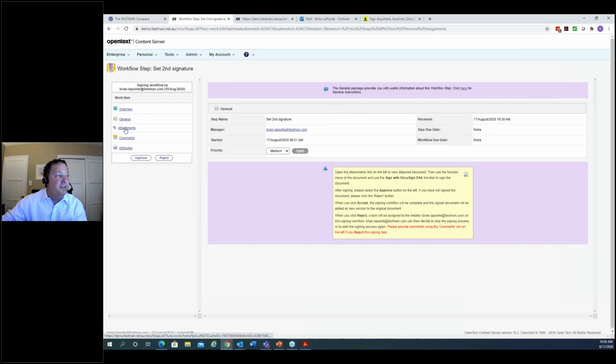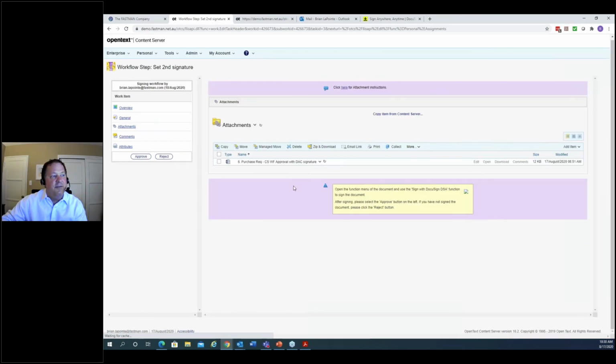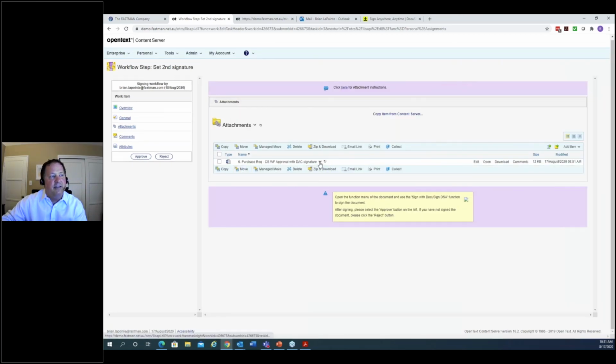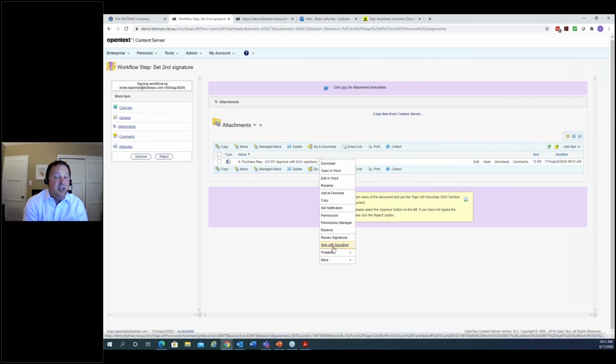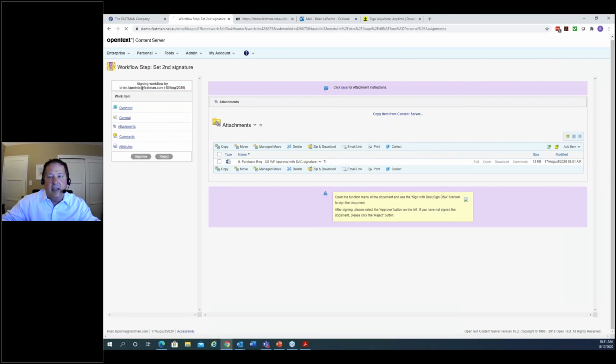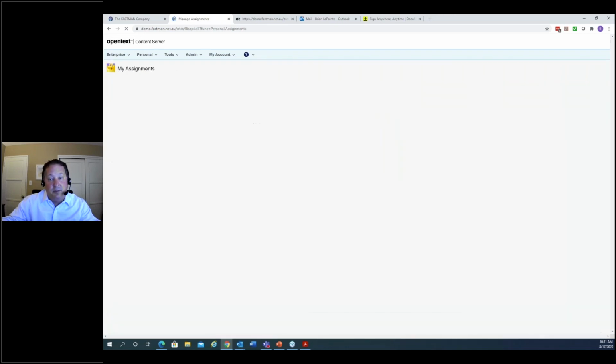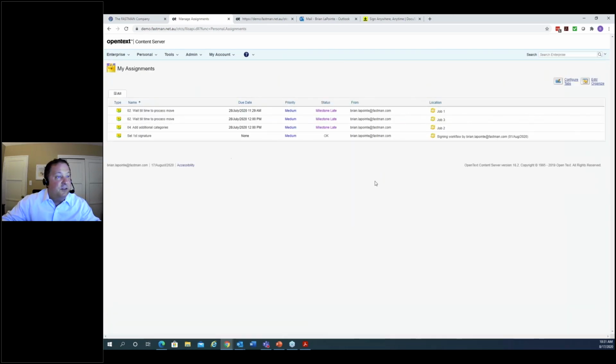But whether you want to sign, again, right at the function level, here's that document. I can basically get access to my signing functionality right within the user interface, which is nice. And you can sign it right now, whether it's with the DSA, the DocuSign Signature Appliance, or the DocuSign Agreement Cloud. When they're done, they would sign, just like I showed you earlier, and we approve the workflow, and now the workflow is complete. And people can be notified downstream of the business process that it's been completed.